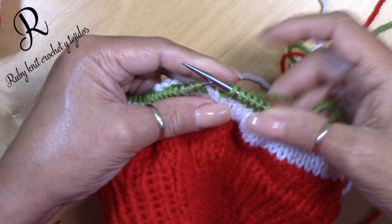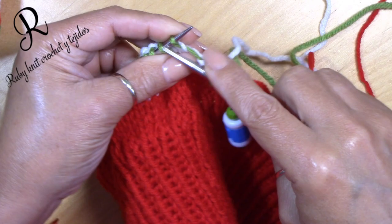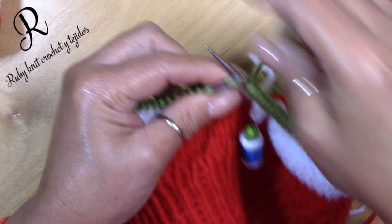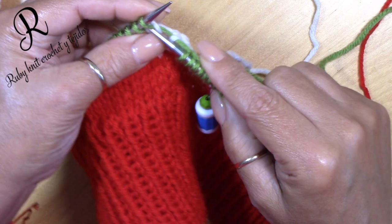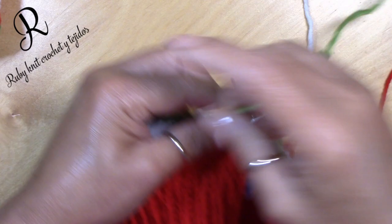And you place back your marker if you want to. Then you're going to continue knitting all your stitches for a total of four rounds with this color. I have to do this one and two more. So you only have to do this when you are finished the first round, and I'm going to start the second one. But if you don't want to do that, you just go ahead and change color and work on the round. You'll have the stripe a little uneven, but that's fine too.